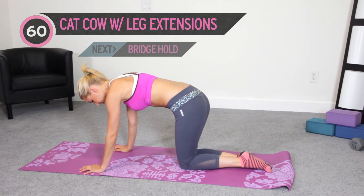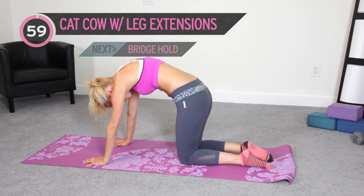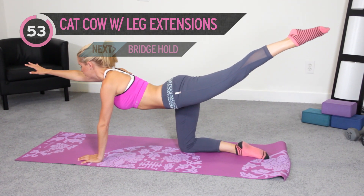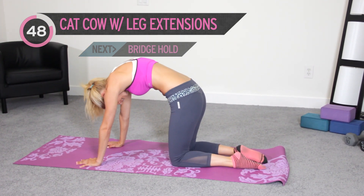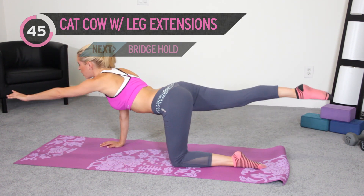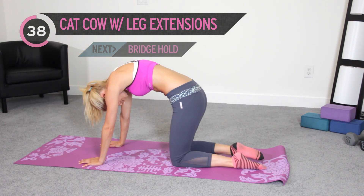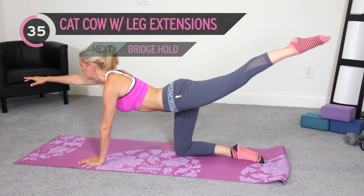We're going to start off with our first exercise. We're going to be in the same position we were in for our initial stretching. We're going to curve the spine and then we're going to take the opposite arm to opposite leg out in front of us and give a nice stretch, and then slowly bring it back together and curve. Now we're doing yoga so we just want to be in a nice calm state — no rapid sharp movements, just taking it nice and gently, thinking about the body and the movements we're making.